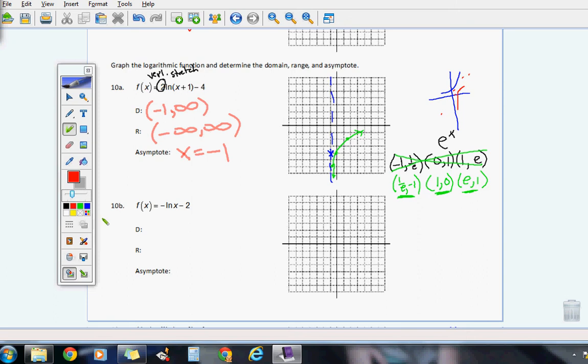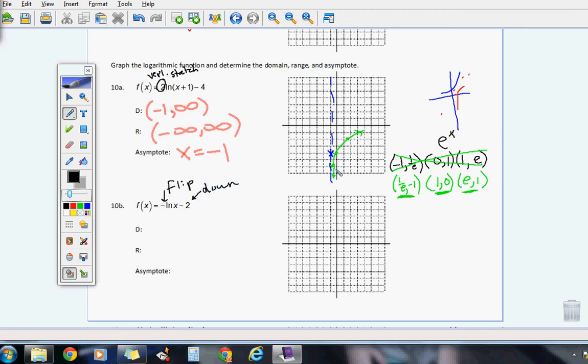Okay? All right, moving on. One more. So what's this last one do here? If you're looking at this one right here, what's the negative do? Not a stretch, but it's just going to flip our graph. Okay? Flip vertically. So anything that's up is down, and what was down was up. Okay? So it's going to flip it vertically. And then nothing left, right, but down 2. So that one is down.